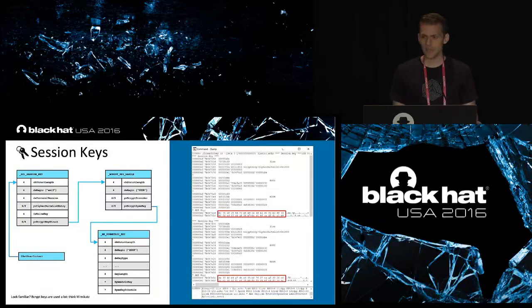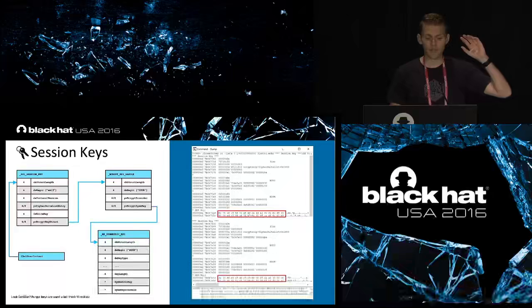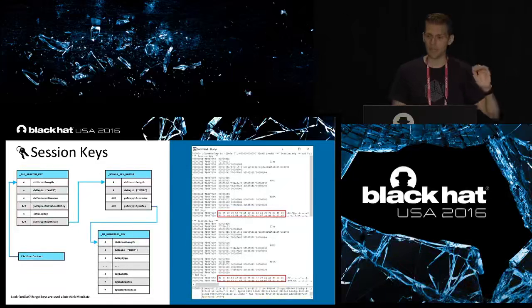So session keys, we're not going to spend a lot of time on them. They're not really that great for us because they're connection specific. We want at least session specific so we can make something useful. The basic structure is there's a length, there's a magic value, and then there's the protocol version, and again, the cipher suite version. And then there's a flag for whether or not it's a write key and a pointer to a bcrypt key. So again, bcrypt, part of CNG, handles all the symmetric ciphers, handles all the cryptographic primitives.